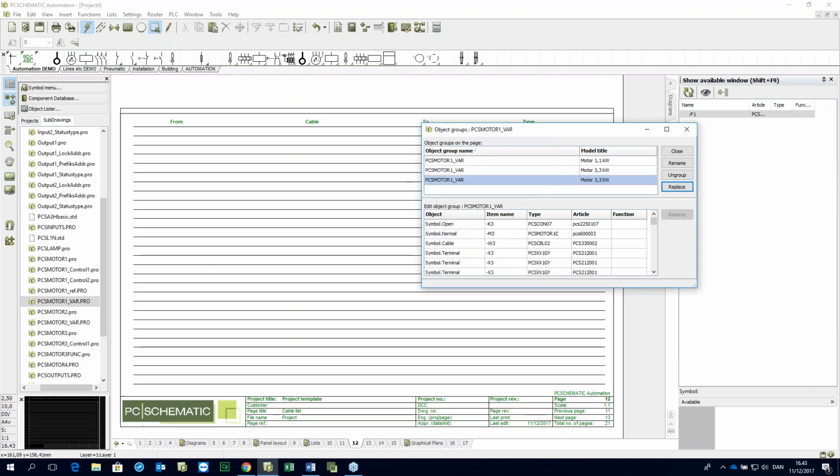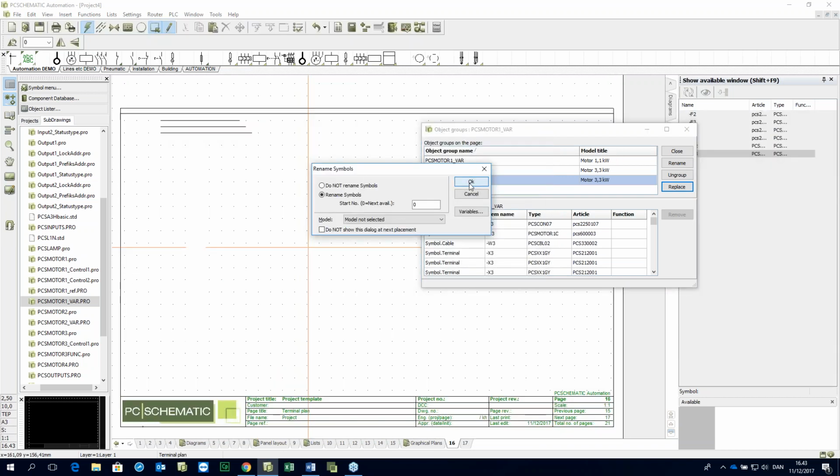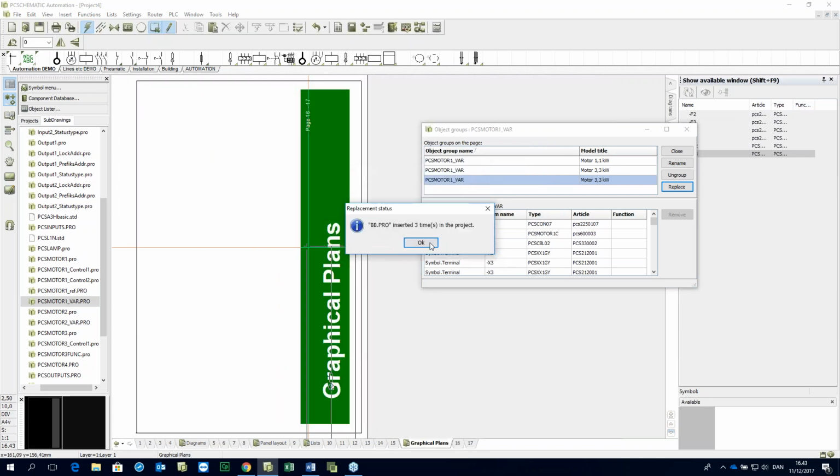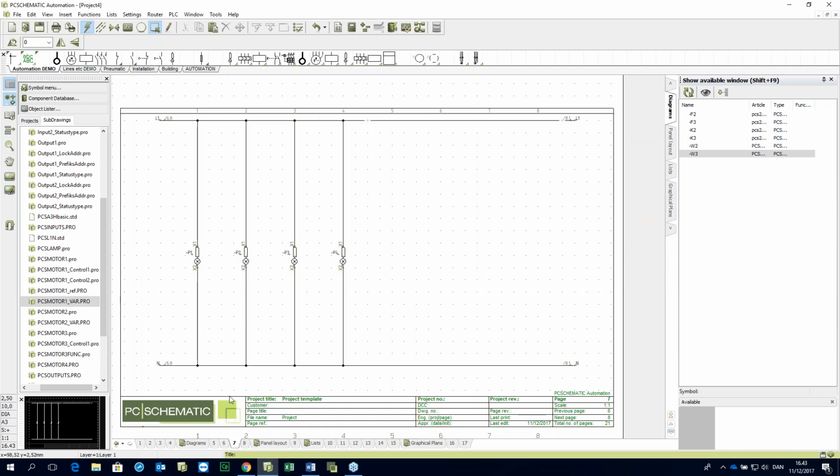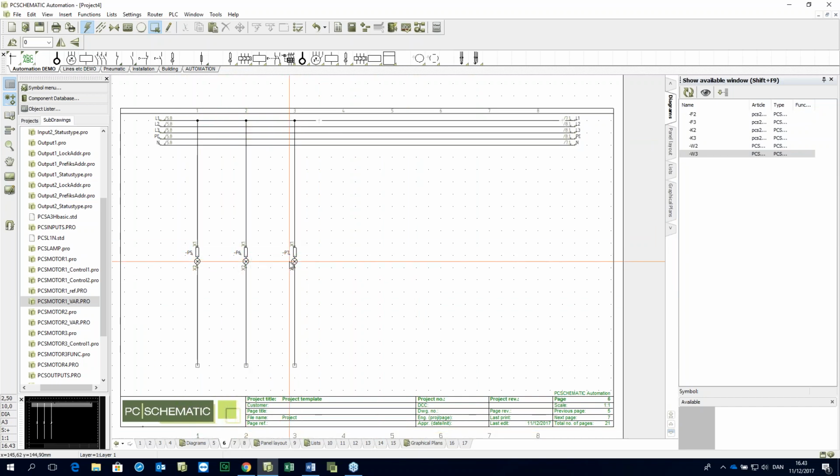I'll just take that. And then it will go through the project, and it will rename everything, and it was done 3 times, and then it doesn't look very nice, but I guess that you saw it was completely replaced. And it also took the new names, because in this one here is 1, 2, 3, 4, and those would be 5, 6, 7. So again, as soon as it's grouped in subdrawings, it's possible to do something with it. It's grouped, and you know it's a model, for instance, and then you can replace everything.